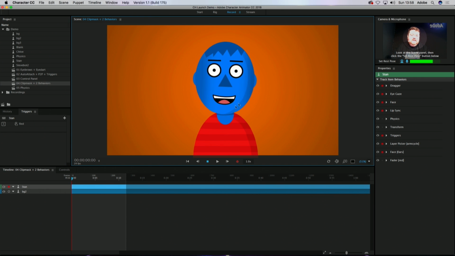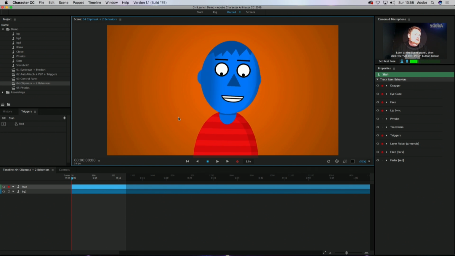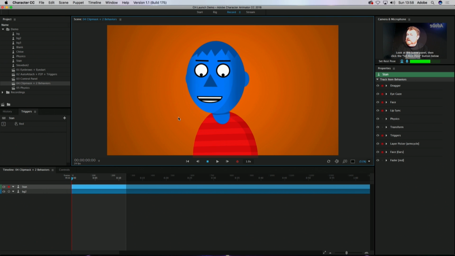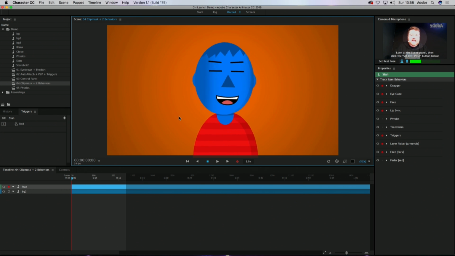Here I've got an example. The head is actually being used as a clipping mask. I've got more hair drawn than is visible, but as I turn my head, it gives a 3D perspective of the head turning and the shadow along the side of my head here. So doing things like this makes it really easy to constrain artwork.